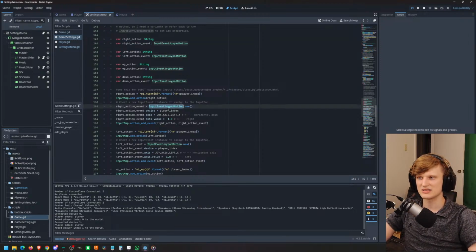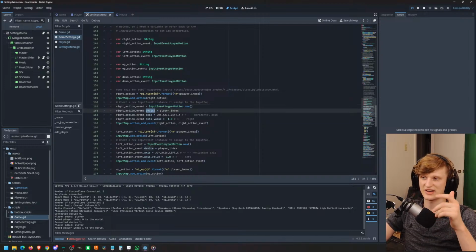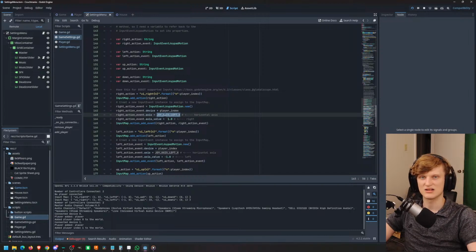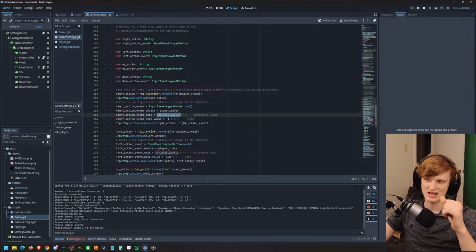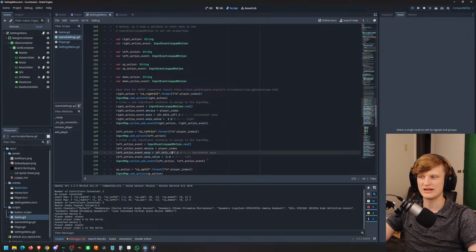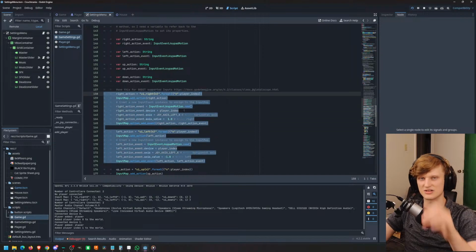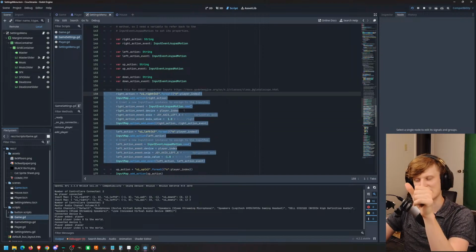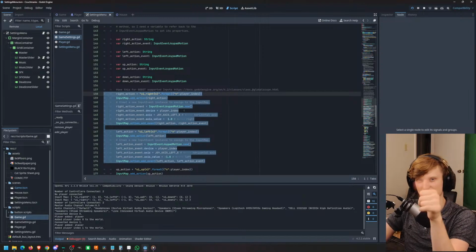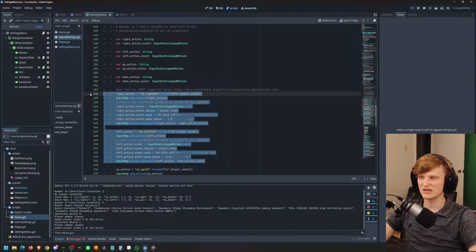So basically it's going to be a joypad motion with device, whatever device it is, 0 would be 0. So device 0 will get an axis movement across the horizontal axis of 1 or -1. You can see this is actually two things right here. Right will be 1, left will be -1 in the X direction. So that's basically what we're doing. That's how you do that kind of thing. You can go and check it out.